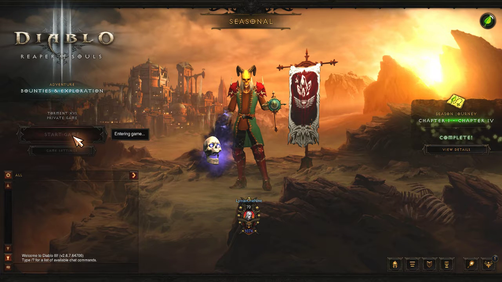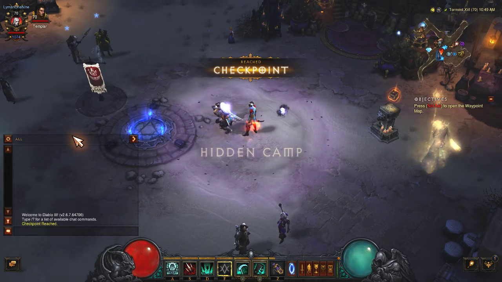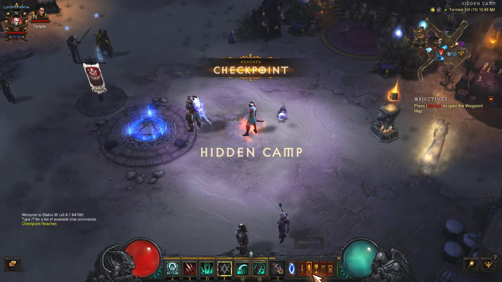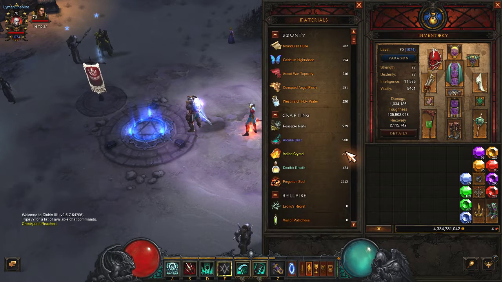Just did a few bounty runs to get some crafting materials. Really what I needed was basic ones, these ones right here. I still don't have quite as many as I would like, and I could probably do one more bounty run, but I think I'm going to hold off for a little while anyways. I got enough for a while.